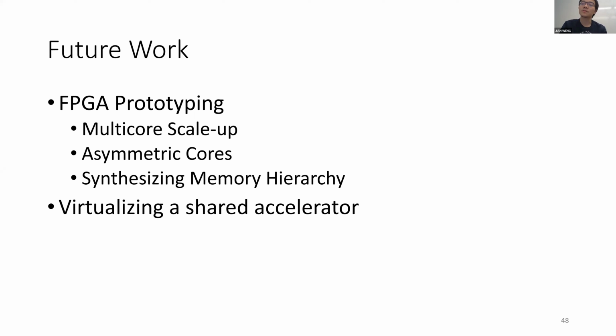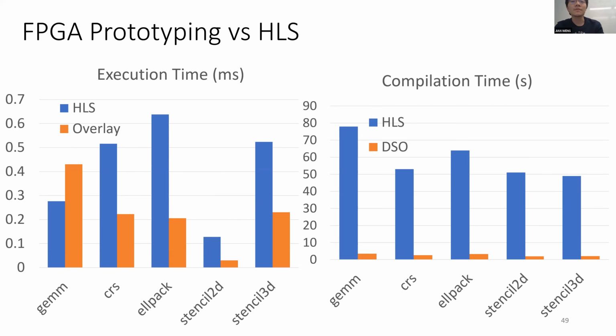As well as exploring the design space of memory hierarchy. And here is a preliminary result. We have a comparable execution time or even faster than high-level synthesis, but with a significantly faster compilation. Since high-level synthesis can only, in some ways, do accelerator design space exploration, say high-level synthesis for a set of applications instead of a single one.